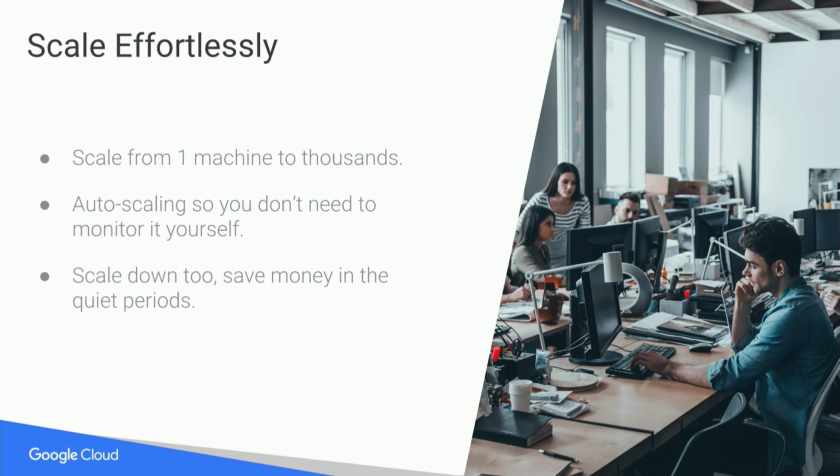And also important is scale. We're able to auto-scale your clusters for you so that when you have sudden spikes in traffic, you don't have to get up and start replicating yourself. We'll automatically detect these spikes in traffic and scale up. And in Container Engine, scaling doesn't just mean scaling up. We also scale down when you don't need the additional infrastructure. So we'll scale down to 1 machine or 0 machines if you really want to, and we'll scale up to thousands and thousands. Because you're in public cloud on Google Cloud, there's really no limit in terms of the number of machines that we can scale up to.